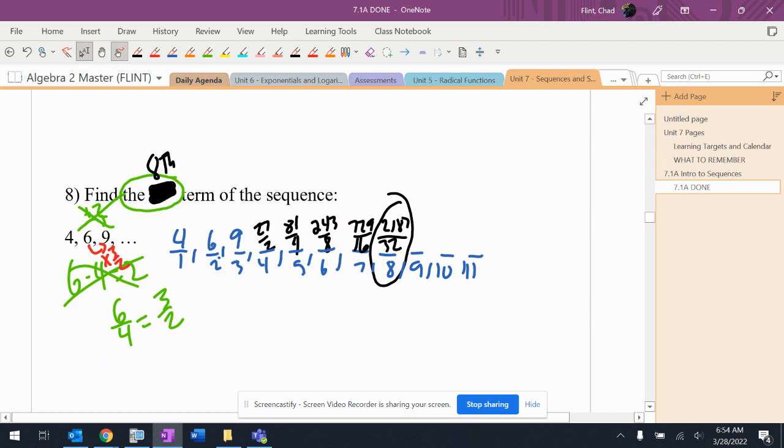So if you had to find more terms, you just continue the patterns. That's what I'm trying to show you here. We'll eventually have a formula, so we don't have to write it out like that. But sometimes it's just faster to write it out, all right? This one probably wouldn't be because I'm getting all these fractions. But it's possible that you may just want to write them out if you have extra time and you don't want to have to play around trying to figure out a formula.